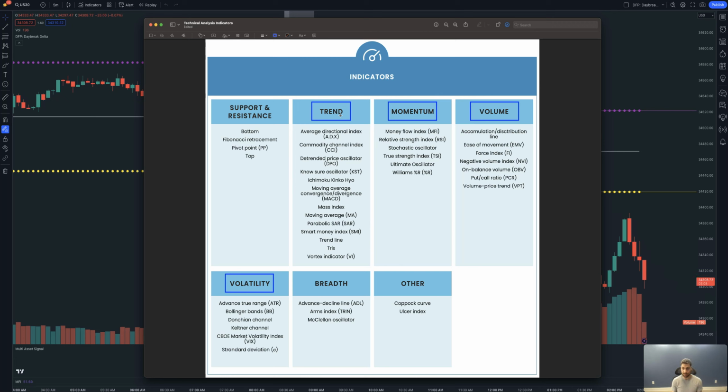So this is just a quick, brief overview of the indicators. What I'll be doing in my next video is going a little bit more in depth. I personally have my favorite trend indicator, my favorite momentum indicator, my favorite volume indicator, and my favorite volatility indicator, and I have those arranged on the chart in a way that is best suited for myself. This is my personal preference, so not necessarily something that you may want to use or find helpful, but in my next video I'll be going over each one of those indicators in a little bit more detail, how I trade them, what I utilize them for, and which ones they are.